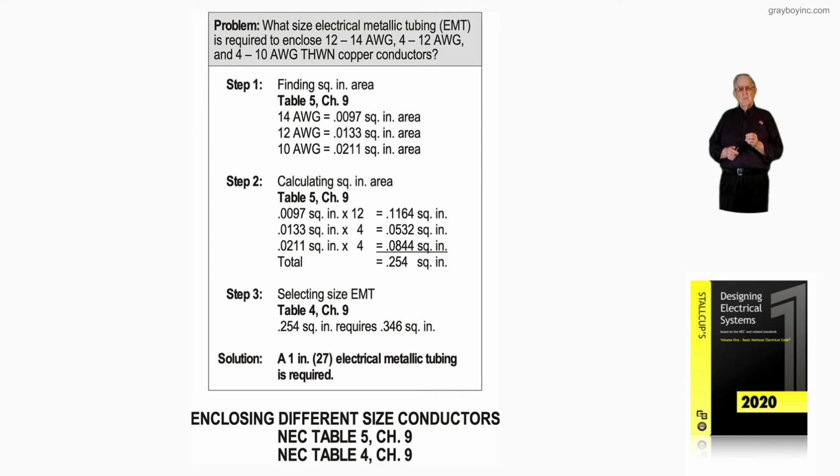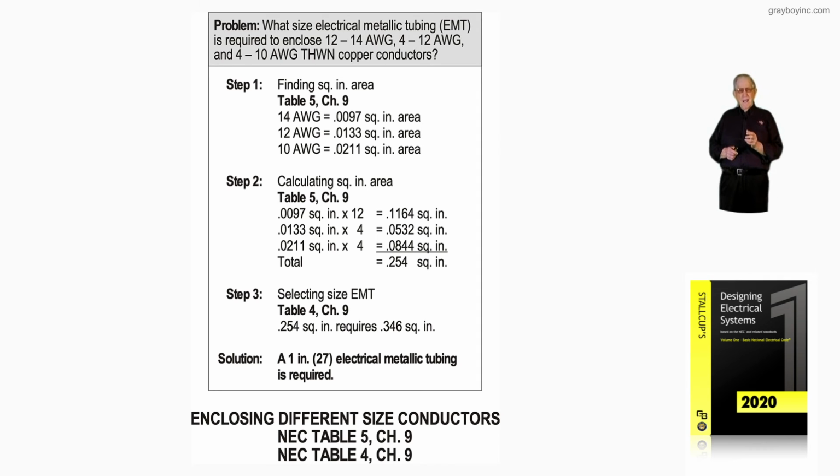So this illustration is showing if you want to make the calculation based upon the square inch area of each conductor times the number, this is the procedure that you would use if you just didn't make them all number 10 and then use the Annex C for EMT, and they'd all be number 10 conductors there. You'd have 12, 4, and 4, so that'd be basically 20 conductors.